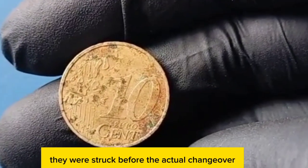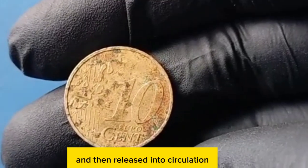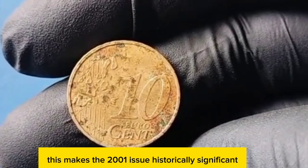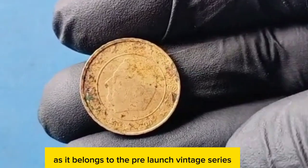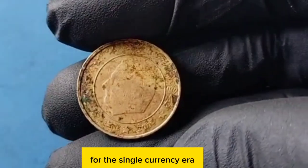They were struck before the actual changeover, stored in national banks, and then released into circulation when Eurocash officially launched in 2002. This makes the 2001 issue historically significant, as it belongs to the pre-launch mintage series and represents the European Union's preparation for the single currency era.